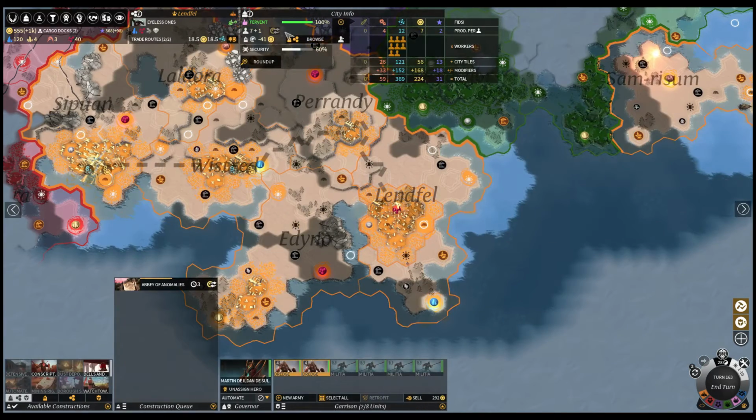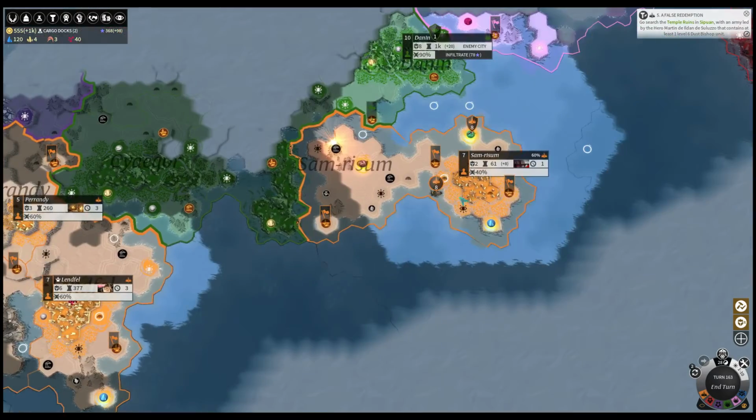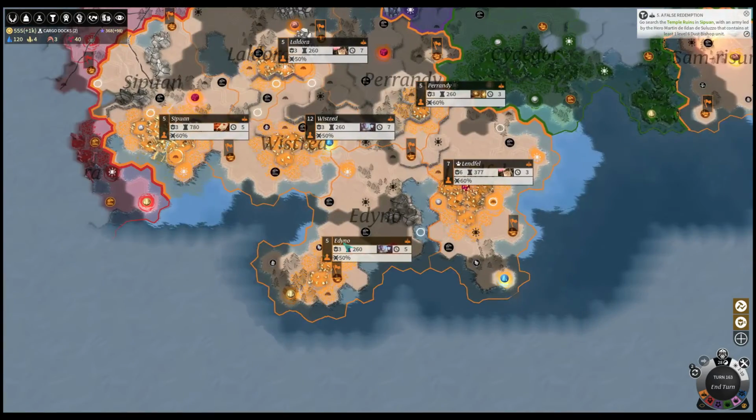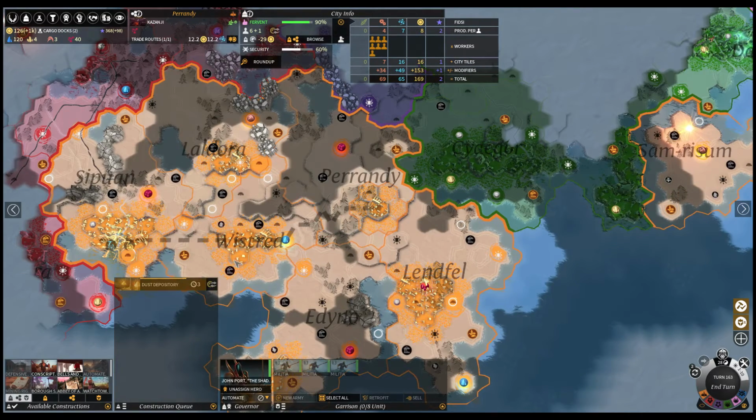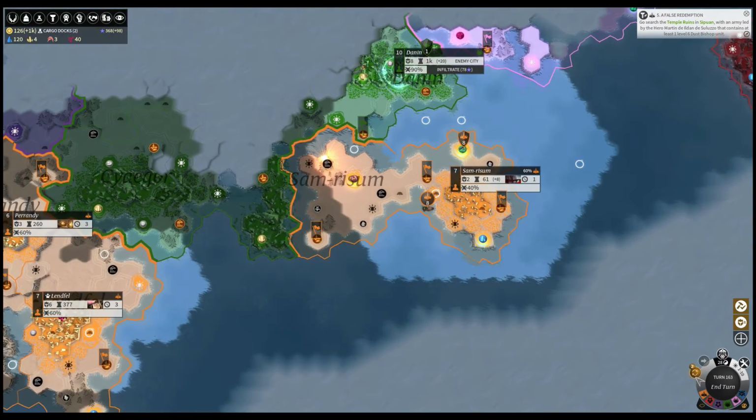And then, I don't know, Lenfell? No, Lenfell's too expensive. Samrisum's the same, so it will be the same cost. You pick them in Parandy. Yeah, and then once the dust depository is finished, everybody moves back to here and starts making 12 dust per turn.